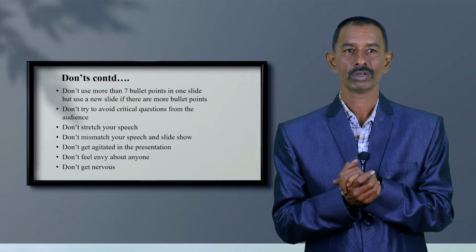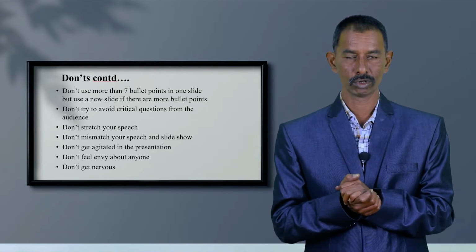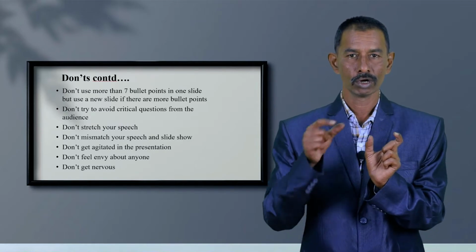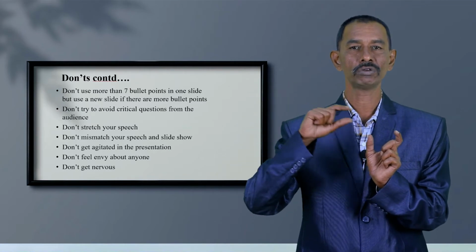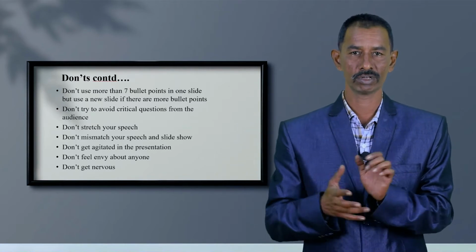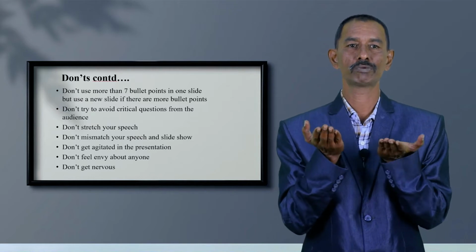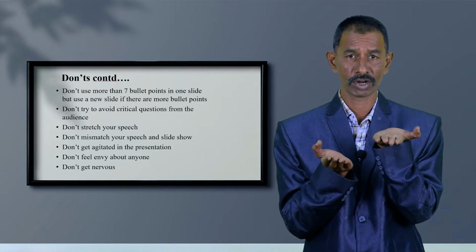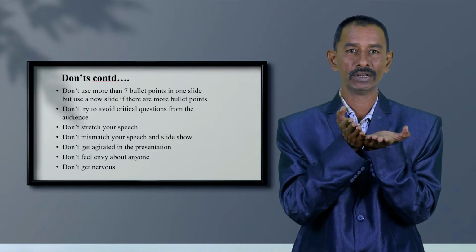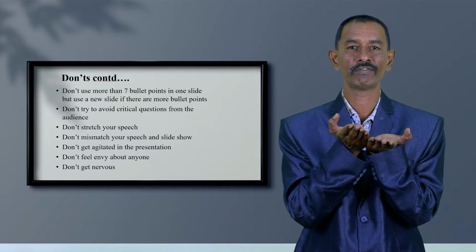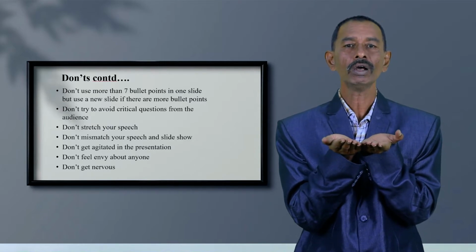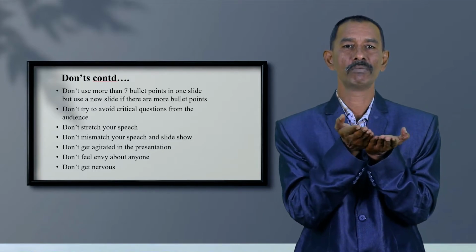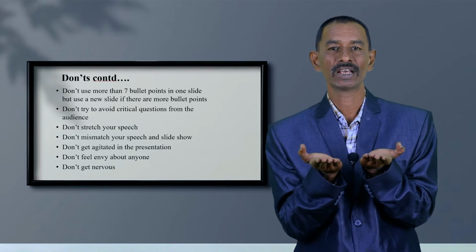Don't stretch your speech. When you discuss one particular bullet point, don't go on with a lengthy conversation. Don't mismatch your speed and the slideshow. When the slide appears on the screen until it ends, your speech should coincide with it. When you complete your speech, the next slide should appear and you should be able to shift immediately to the next slide.